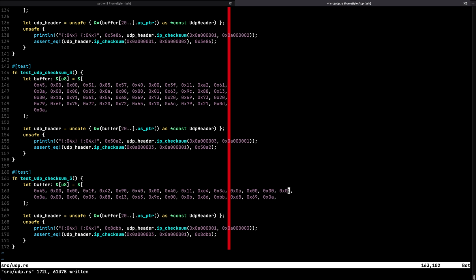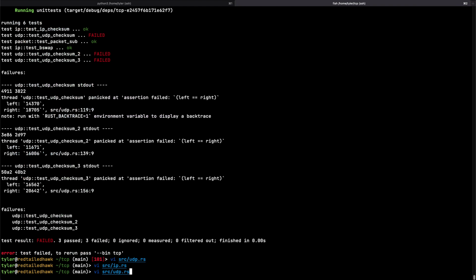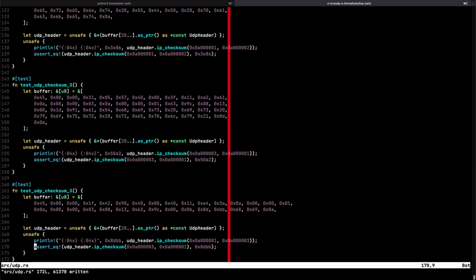We said the source IP is 1, the destination IP is 3. We do believe that's the right order. It is the right order. Source IP is 1, destination IP is 3. Let's fix that here. Not get that wrong. That would be bad. Actually, I don't think it would matter, because the UDP checksum is not resilient to a byte transposition. It would be all the same bytes in different places. So yeah, it literally doesn't care if you flip the source and destination. That's kind of terrible. Who designed this? Somebody who wanted to make me have a bad day, that's for sure.